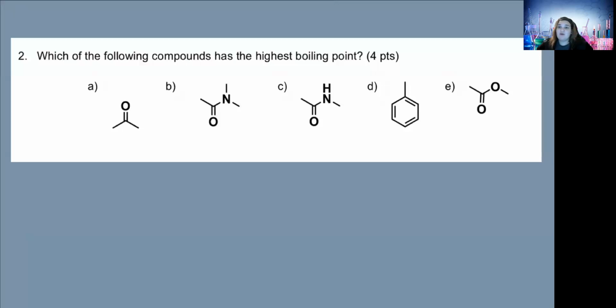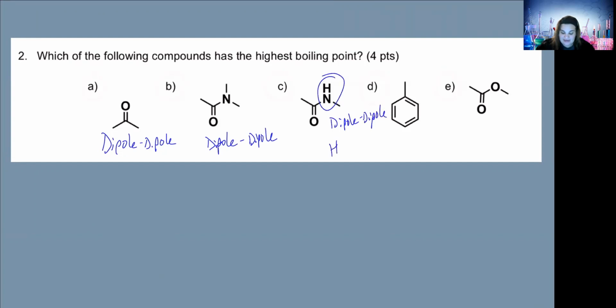Alrighty, great. So hopefully you had a chance to try this one out. Now, the first thing I'm going to say here is I'm not going to count the molecular weight for all of these. I don't have that kind of time or patience to count all the hydrogens and stuff. So what I do suggest doing is first looking at hydrogen bonding or the polarity of these compounds. A is acetone, and A has that dipole-dipole interaction. B has dipole-dipole. C has dipole-dipole, but C also has hydrogen bonds. It's like the magic winner.